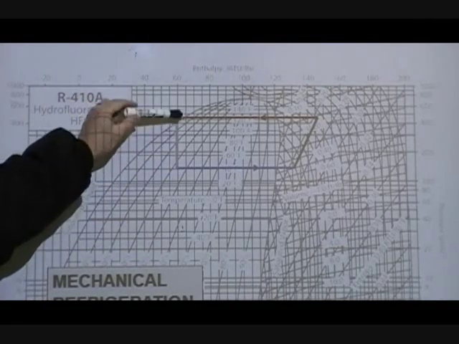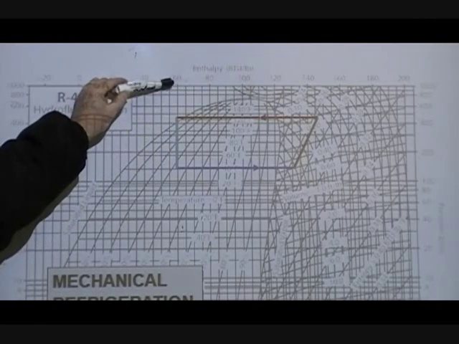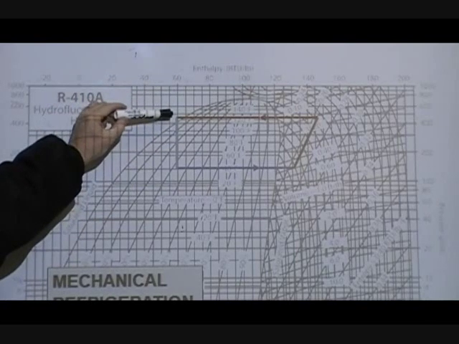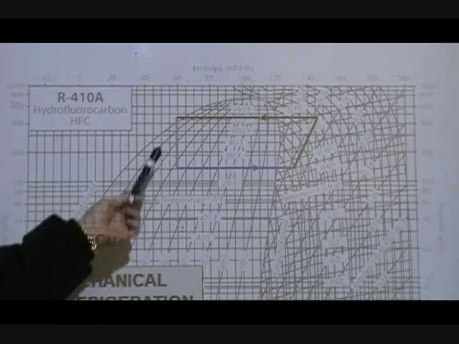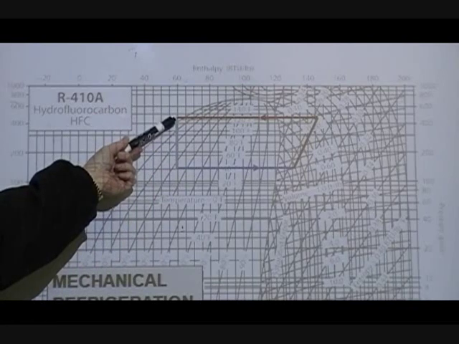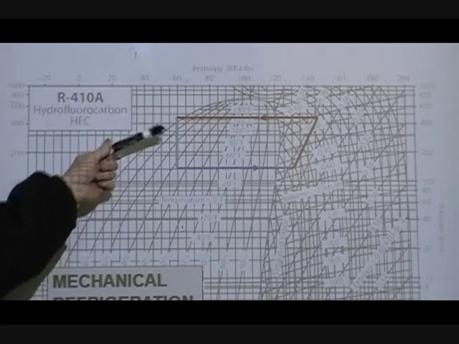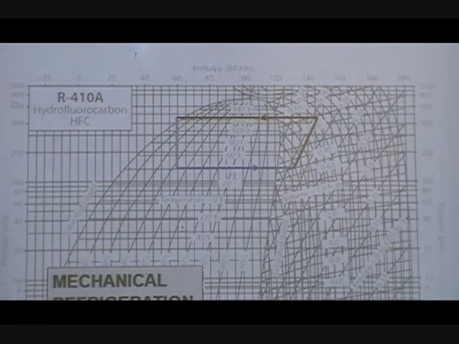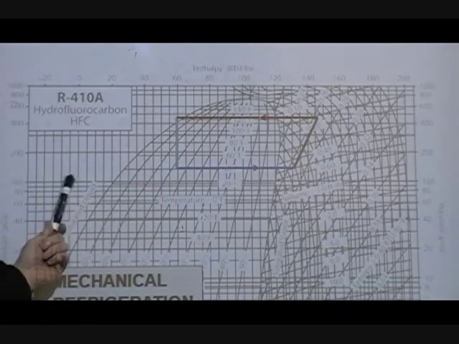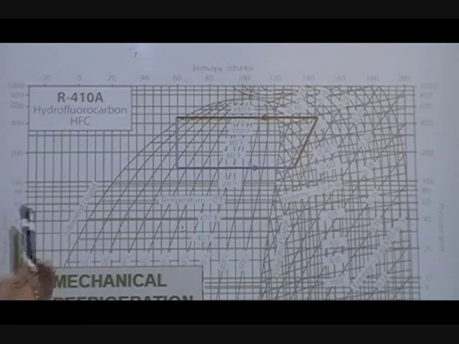And there's a metering device here. And if you'll notice, you're right here on this 60 BTU per pound of refrigerant line. There's no refrigeration effect that occurs here. That's the phenomenon of the refrigerant absorbing heat from its own self. But notice what changes. Your pressure changes and your temperature changes. You go from a little over 120 degrees condensing temperature, which corresponds to your discharge pressure, to your suction pressure. Which corresponds to your evaporator operating temperature of 40 degrees. Which is, I'm going to interpolate this, we're looking at about 125 PSIG. If it's PSIA, it would be 140. You add 15 to 125.